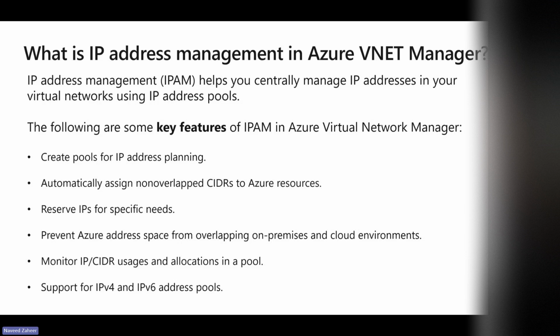So what you do is you start by creating IP address pools, and in that you can add IP addresses. Not only can you create IP address pools, you can set some which are reserved. So you have allocated those for certain services, so you can mark them reserved. Or maybe they are already used by some application, so you don't want another application to use them before you start using VNet Manager. So that's how you address that.